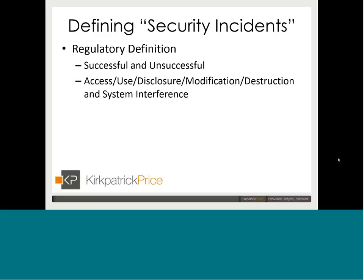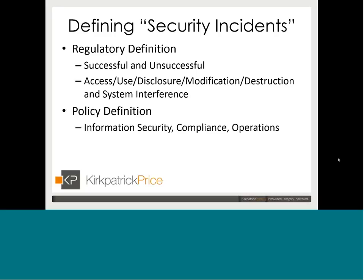So the first thing in addressing security incidents is taking the regulatory definition and making it practical. One of the ways to do that is to involve a broad array of people within your organization or outside your organization as you need to. Include information security staff, security officers, compliance, operations, the whole spectrum of units within your organization that will be dealing with security incidents, both in preventing them, identifying them, documenting them, and responding to them, in order to come up with a definition that is both compliant and appropriate for your organization. You need to come up with a policy definition that takes the legal language and makes it useful for your organization, because just providing a copy and paste of the definition in the security rule won't help when you're dealing with situations like a scan of a firewall.